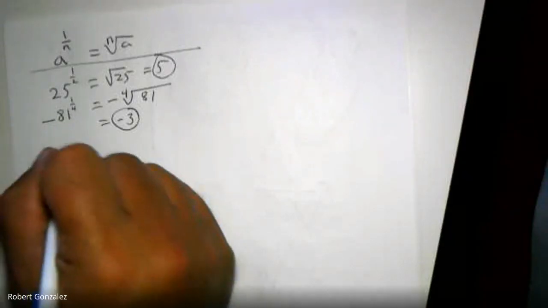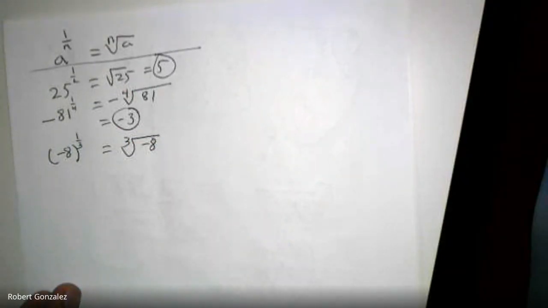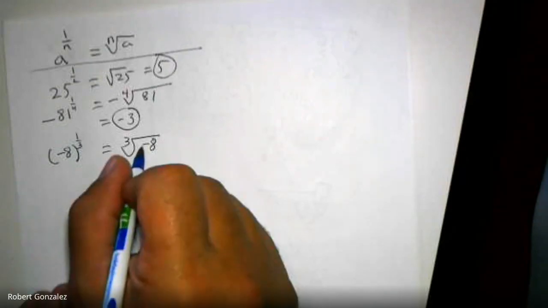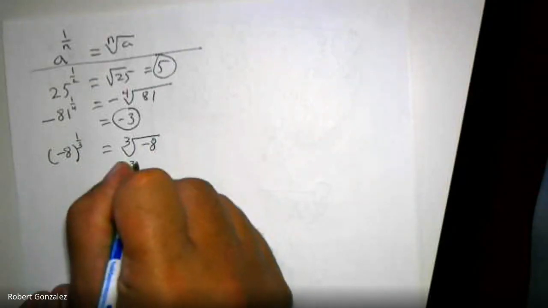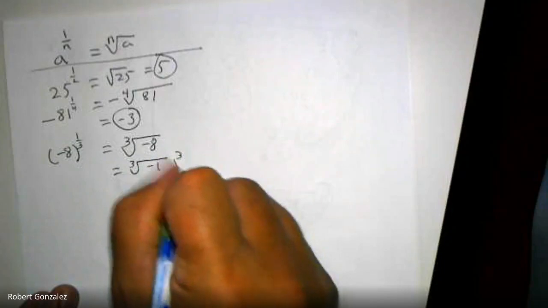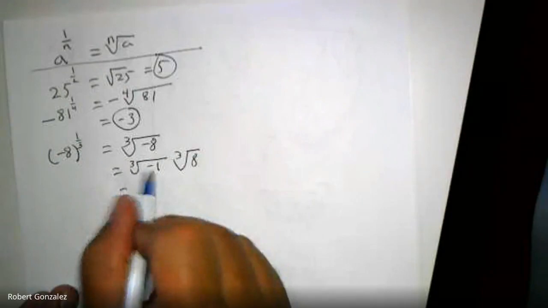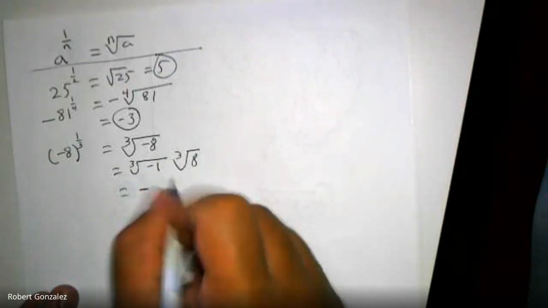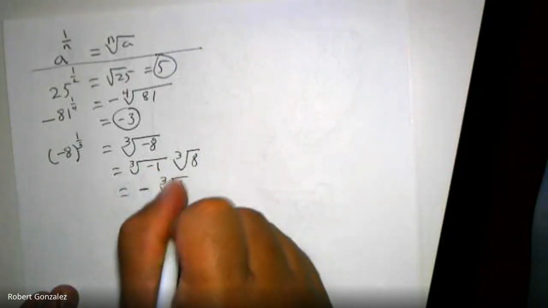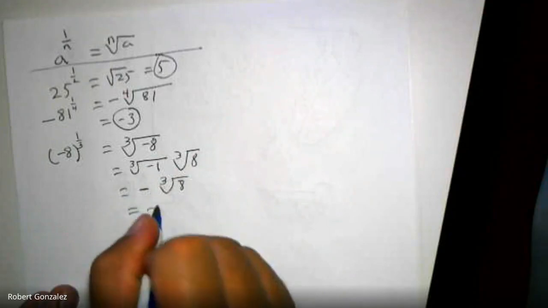How about if we have inside of the parentheses like this? Well, then that means it goes inside the radical sign. Okay. Now I can use the product rule here and take the negative sign right outside, because the cube root of -1 is just -1. Cube root of 8 will be 2. Not also, but 2, the number 2.